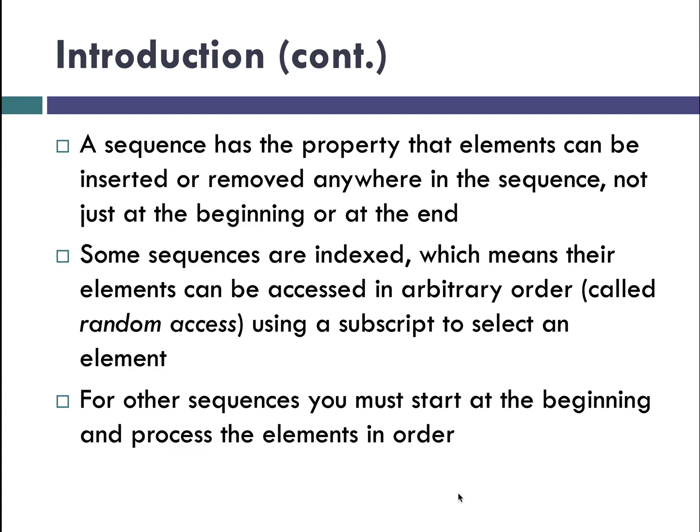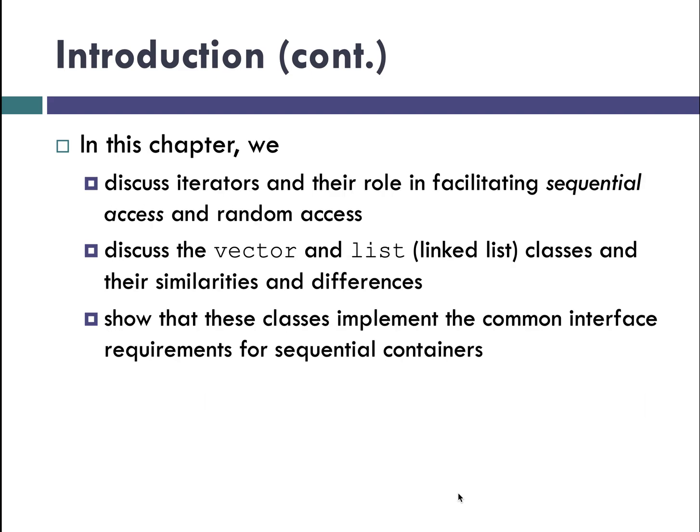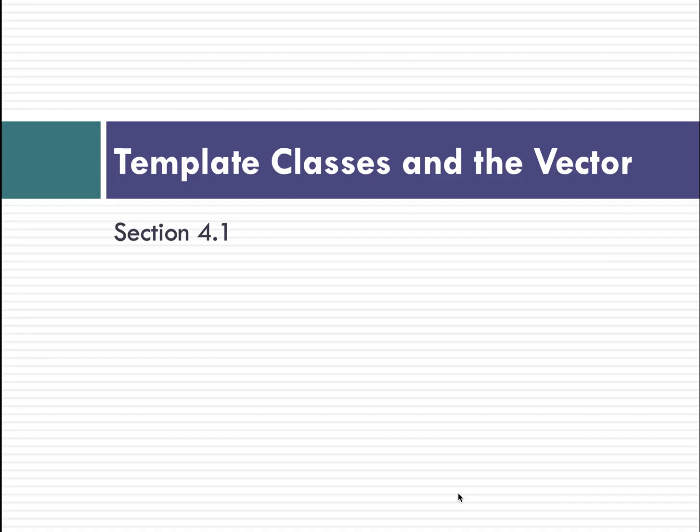You've probably used an index with the square brackets to get into an array, but some things, for example a list structure, don't have the ability to index into that structure. We'll also talk about trees later in the semester, and you can't really index into a particular element of a tree. So we need some way of getting through any kind of data structure just by knowing the beginning and end of it. The way we do this is with iterators, and they allow us to go through a data structure, whether it's a vector or a list, and access all of the elements in that data structure.